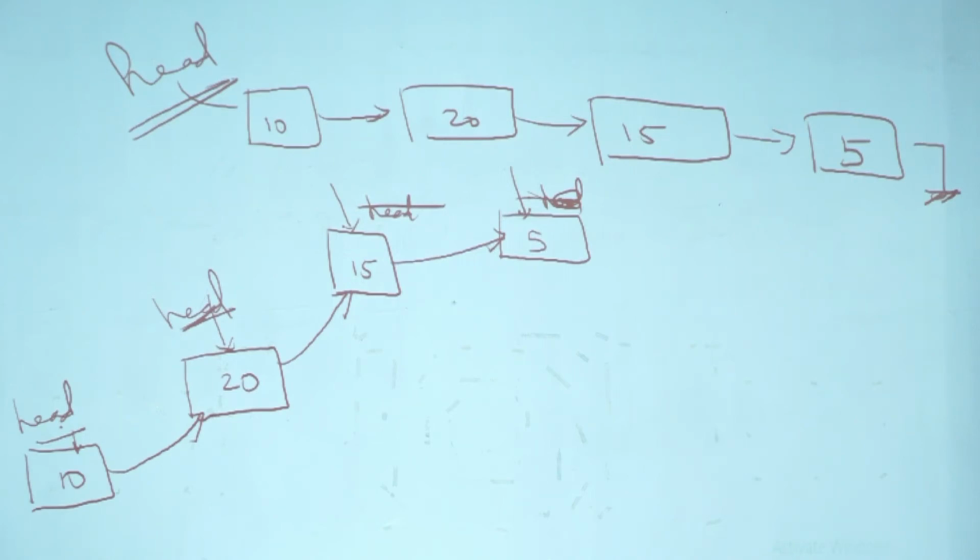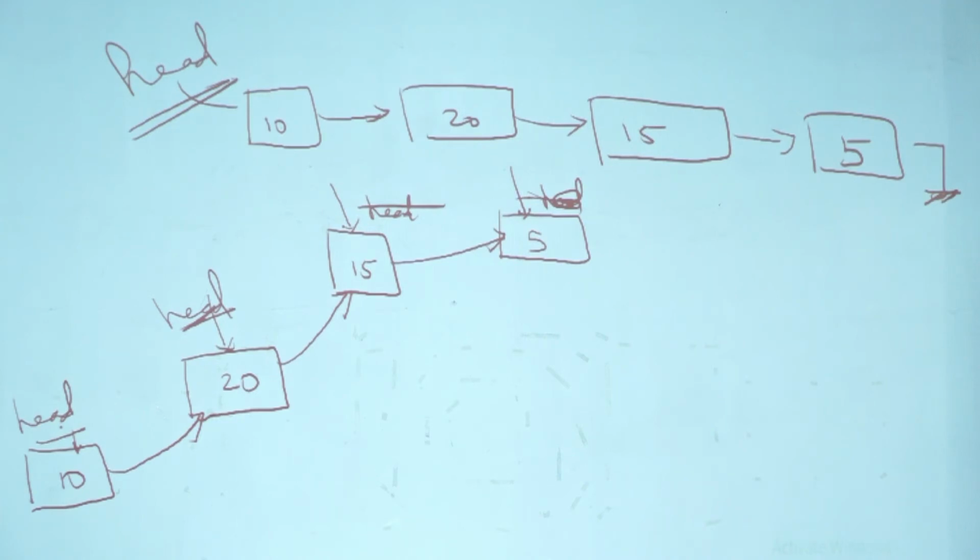I don't know how many of you understood this. So it's not that difficult if you think a little. The first node in our list is 10, which now points to 20, because we are always adding at the head. We are always going forward. The list is going forward. So we have 10, then 20, then 15, then 5. This is how the list was created. This is how the list is built.